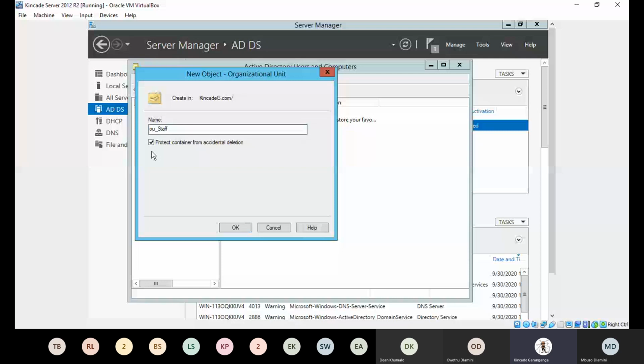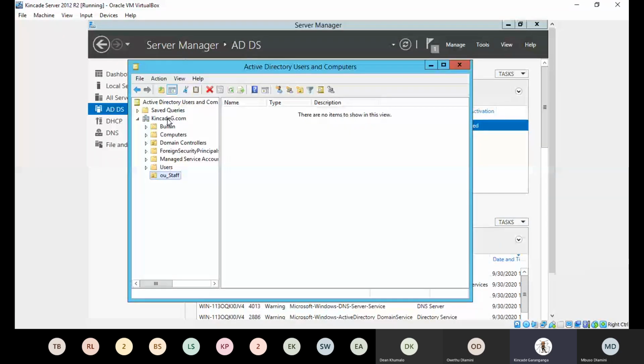But I suggest that when you're conducting this particular assessment, just to avoid certain issues where you might discover that you used the incorrect name, or you spelled it incorrectly, or you put it in the wrong environment, you will need to untick protect container from accidental deletion, so that should you need to delete and start afresh, you shouldn't have any distinctive issues as far as your task is concerned. So we're going to select that.